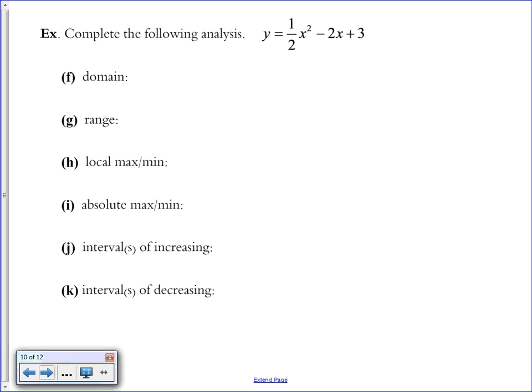More analysis questions. Domain means what are all the possible values for x? And in a quadratic function, it's all real numbers. If you wanted to look at that graphically, this parabola never stops getting wider. It never stops going to the left and to the right. So that means all x values will be included on it somewhere. The range, however, which is all the possible y values, is limited here. The y values here never go below the vertex, and the vertex was at 2, 1. So the range for this function is that y only includes values that are greater than or equal to 1, 1 being the lowest possible y value for this function. It came from the vertex.